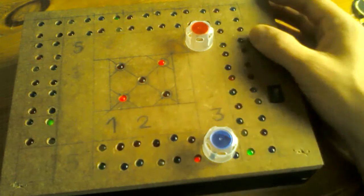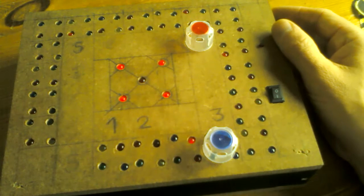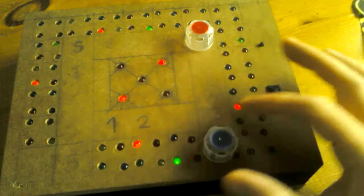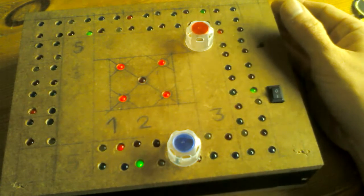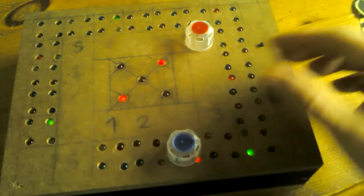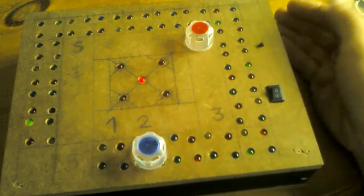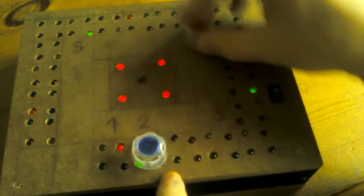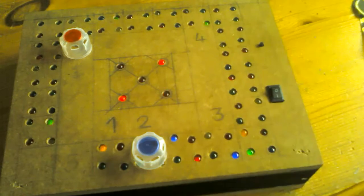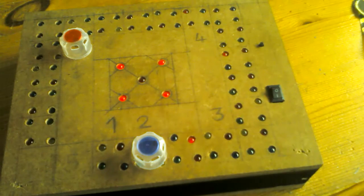Nothing. Oh yeah, but he wasn't on the colour, so it didn't move him back. He's got to actually be on the blue or the yellow for it to move him backwards, see? What was that then? I didn't see that. Could have been a three, but I wasn't paying attention. See, he was on the yellow, so I'm moving him back again. So he's got a chance of getting it.